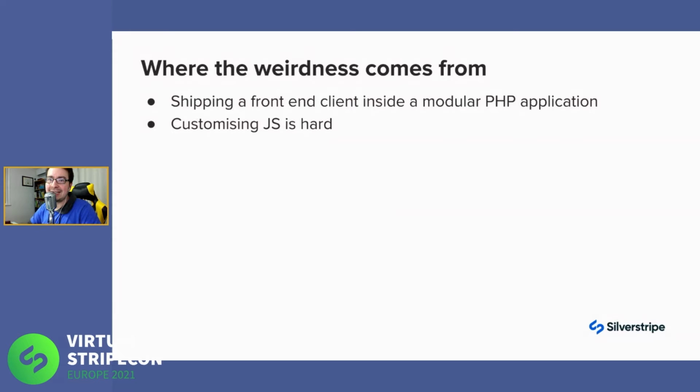For one thing, it ships with matching PHP code. It needs to be broken down into multiple smaller clients. Each of these clients needs to ship with Composer rather than npm, which is very unusual for a JavaScript application. And then each little JavaScript client needs to interact with the other ones. But because of the modularity of Silverstripe, they cannot assume that the other one always exists, even after they've been transpiled to an actual JavaScript bundle.